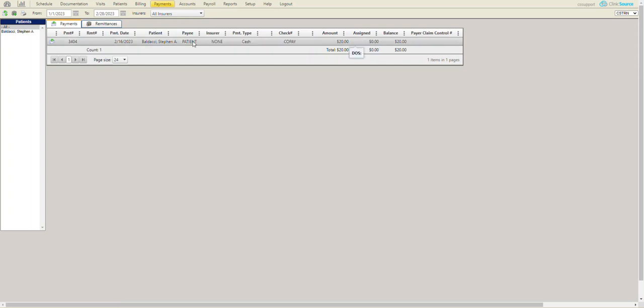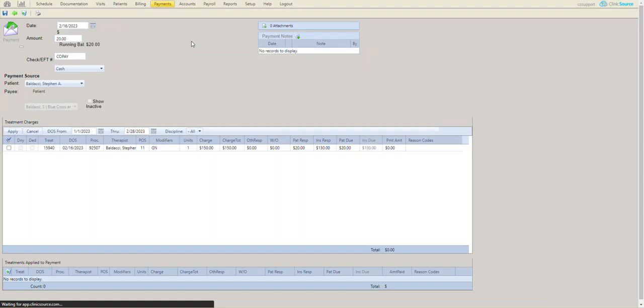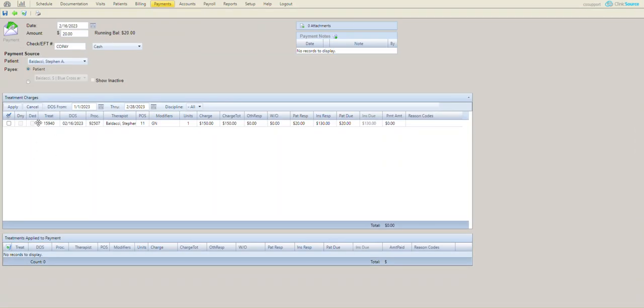So I can click this payment that I previously collected, and you'll notice that there's a charge down below for the patient in question, and they owe $20. I'm going to take the balance that's represented at the top, the running balance of 20, and check off the 2/16 line item. You'll see the $20 payment amount drops down, and I'm going to apply the money. Right above the checkbox is an apply button. When I apply the money, I just assigned the floating balance to the February 16th date of service.